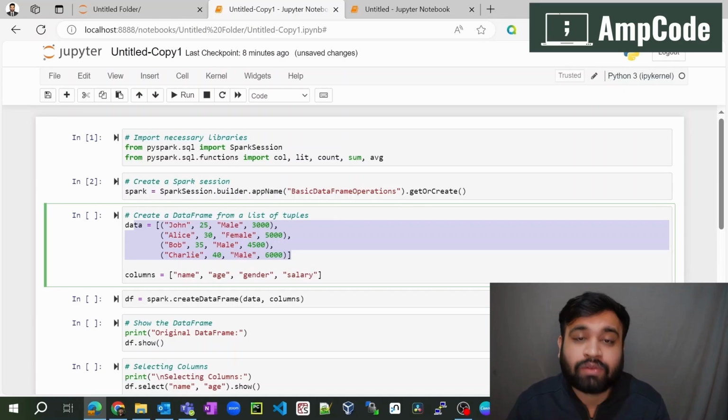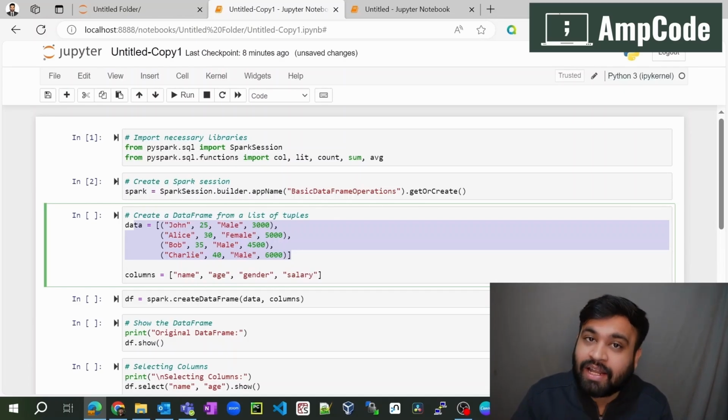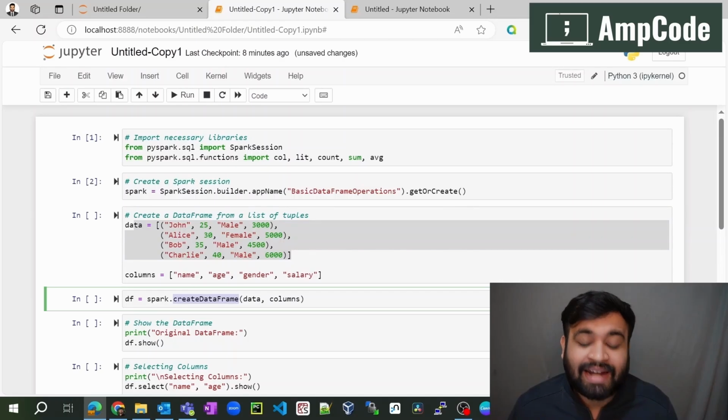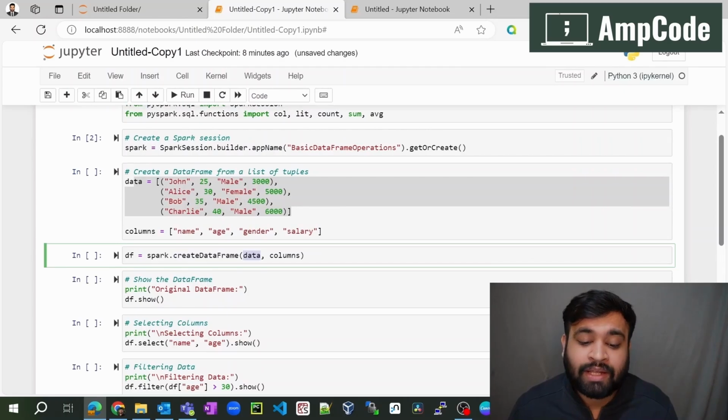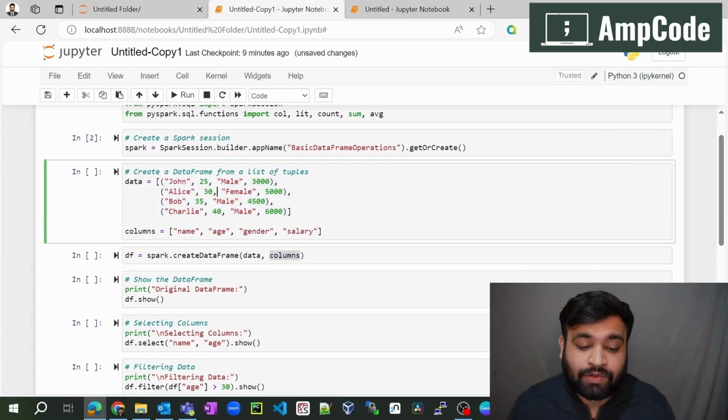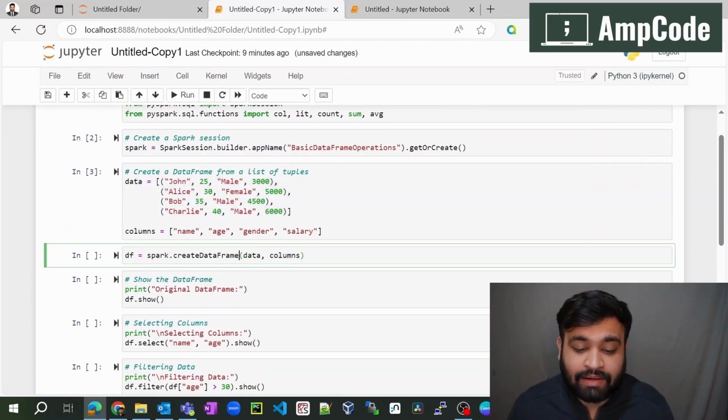So we have the schema as well as the data to create our data frame. We can use the createDataFrame function to create the data frame on top of this data. I'll give the data as data and the schema as columns. Let me execute this, and it will get created.